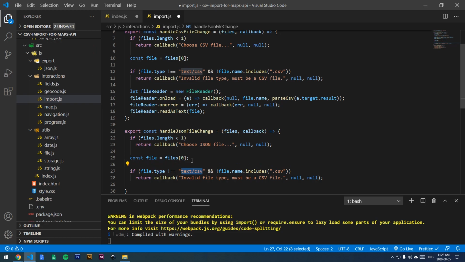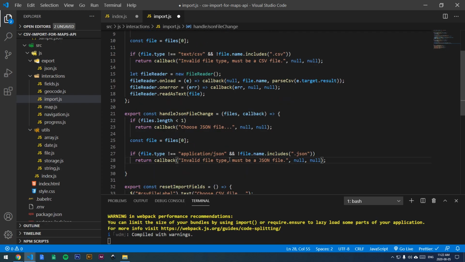So if the file type is not application/JSON, or if the name does not include .json, then we can assume it's not the right file type that we're looking for. So we're going to return the callback with another message in the error portion of the callback that says invalid file type, must be a JSON file.